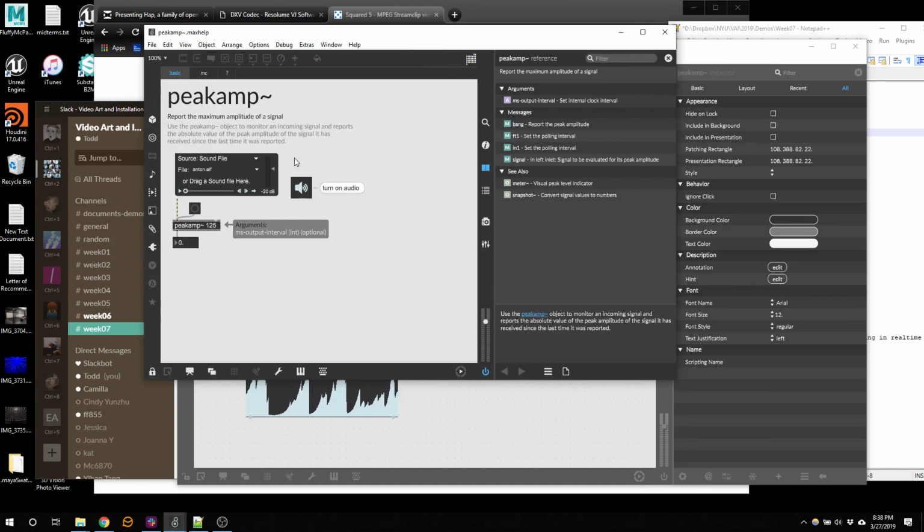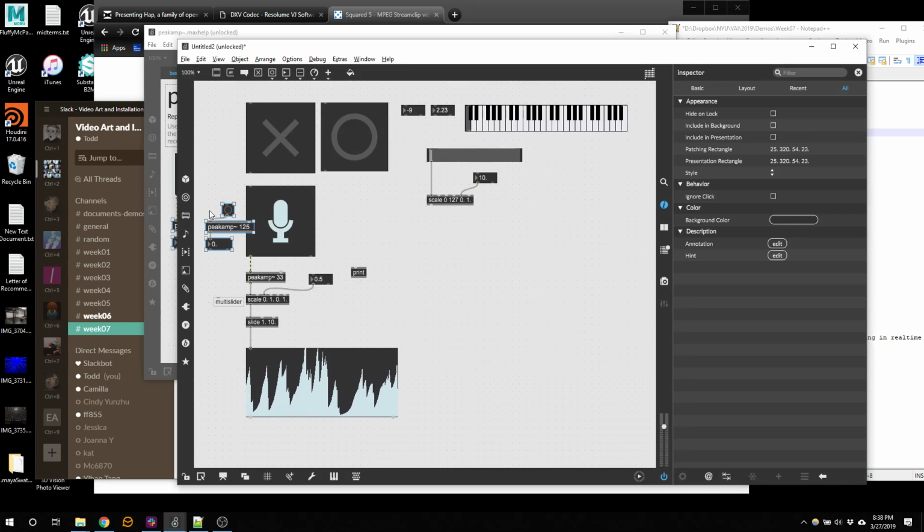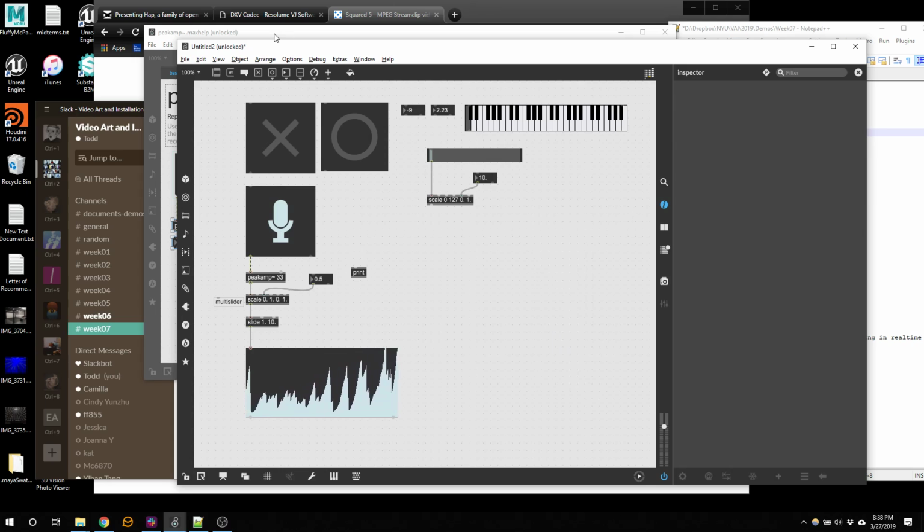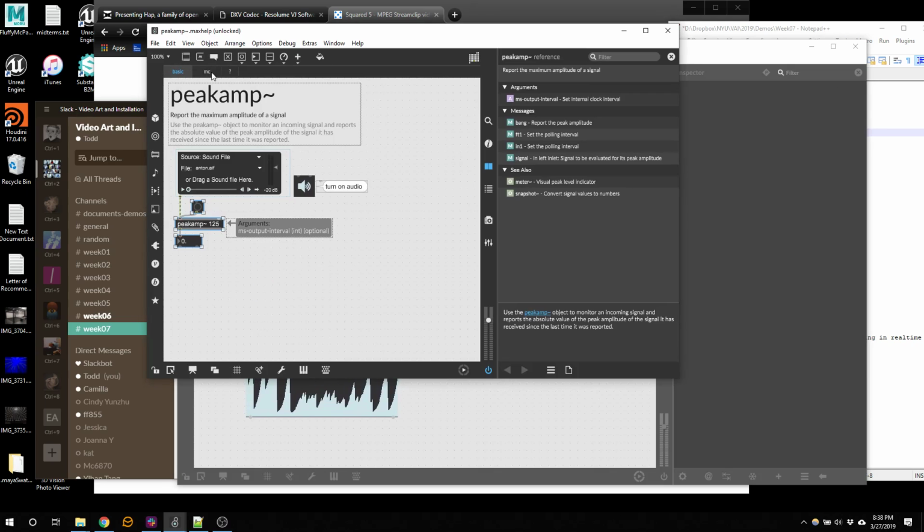And it gives me a little text about what it's doing. It's monitoring incoming signals and reports absolute values and sends it out. It's converting actual signal data to just regular data, right? And then it lets you play it. What's cool about the help files is you can also copy and paste some of the more complicated things and just use it, so you don't have to sit around and redo everything from scratch. Okay? And then if I look at peak amp, there's some tabs here, and the more complicated an object, the more tabs we'll have. It'll show you different use cases of each of those objects. And then underneath the question mark, it will show you related objects and also built-in tutorials that show you how to use that within the context of other objects inside of the world.